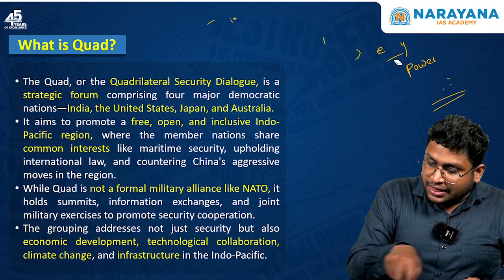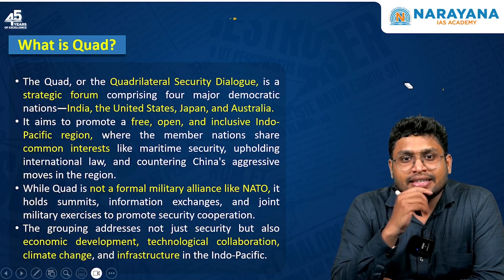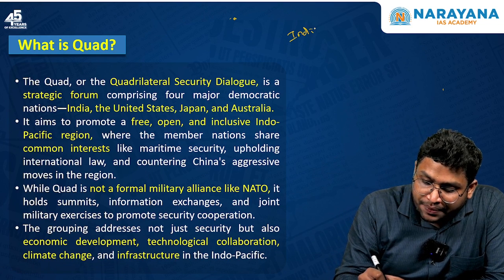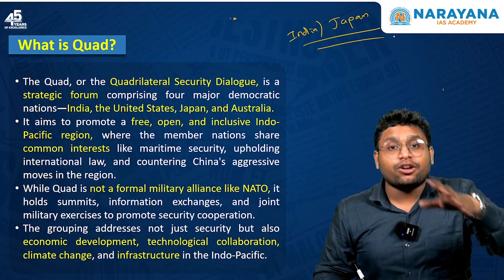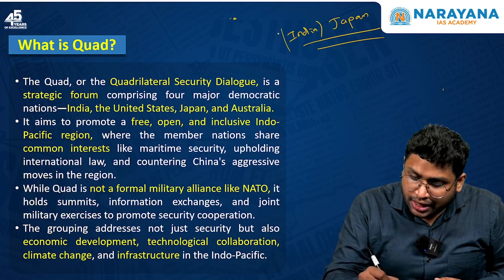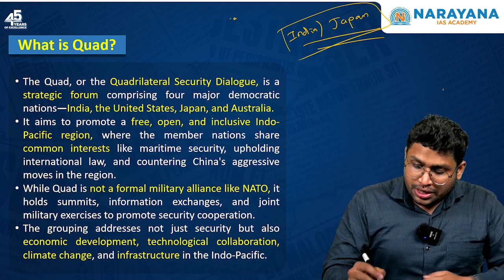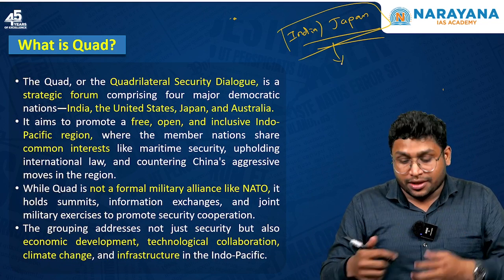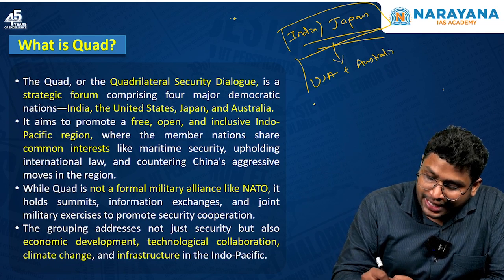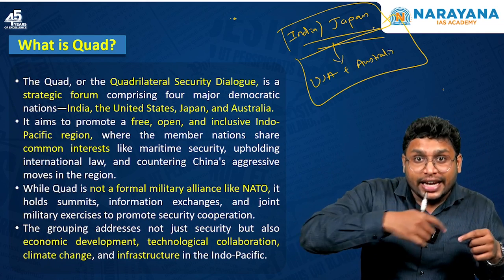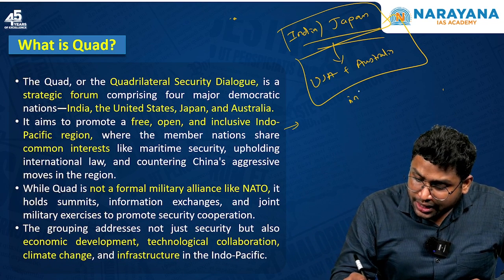Now here, when these things are happening in the Indo-Pacific region, many countries are concerned, especially countries like India or Japan. You see, both of us share some kind of border with China. And both countries are having problems with China, and China is showing continuous aggression. So such countries came together. So 4 countries, USA and Australia also. These 4 countries came together to ensure that in the Indo-Pacific region, at least there will be international order.